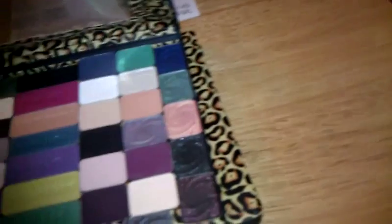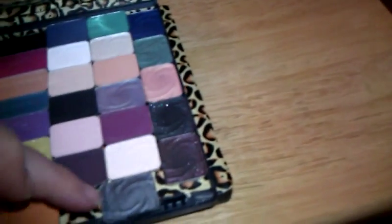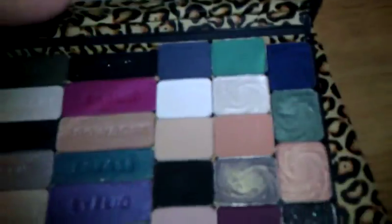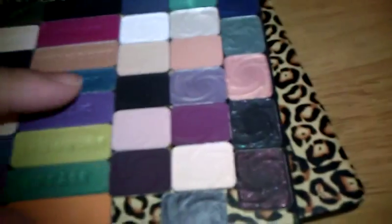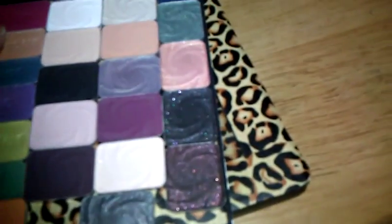And then over here I have the 6-pan palettes. One that I already had, which was Pride. That is the top. It goes 1, 2, 3, 4, and then 2 on the side. And then the other 2 were sent to me. This one is Greed, and then Lust down here.